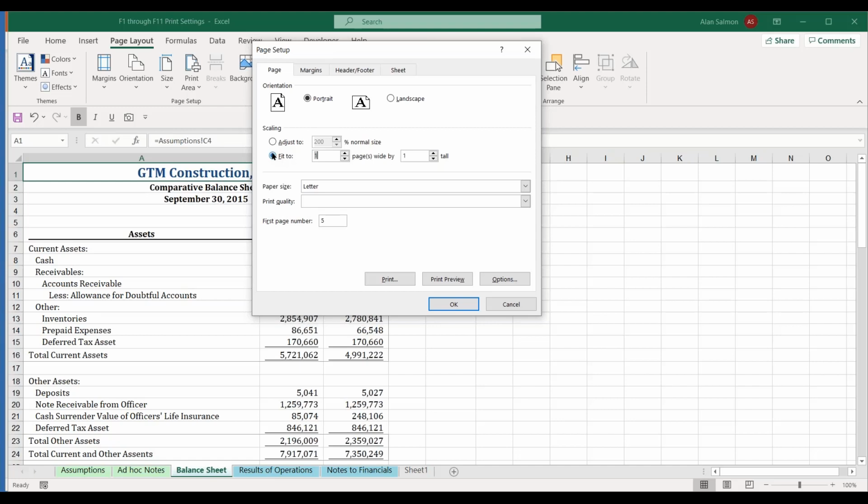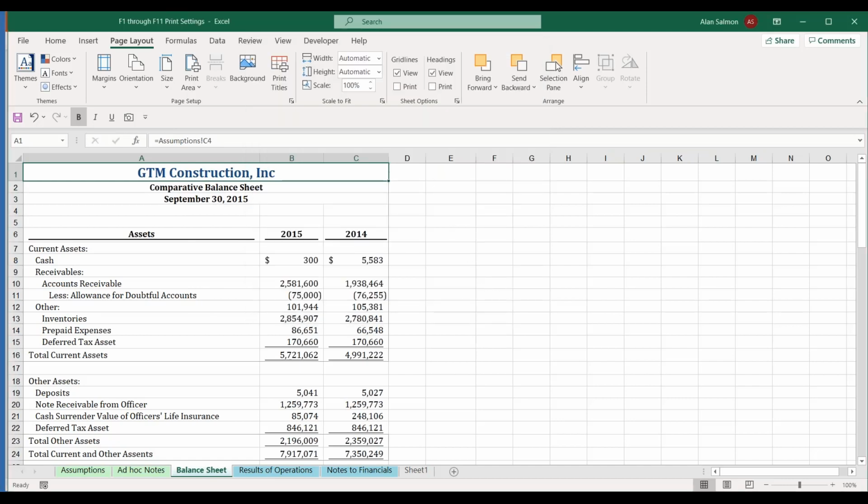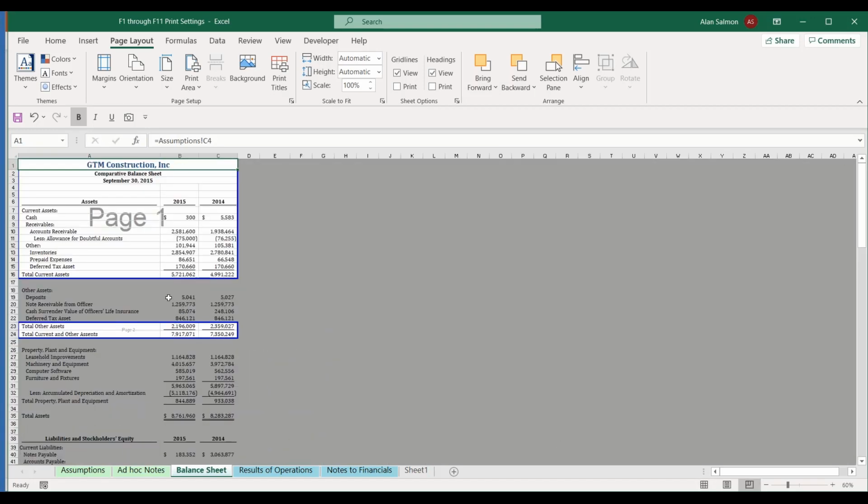see the results. Now, I asked this question in the polling question, and that is, I can change the number of pages here, so I can print to 1 page wide, and let's say 8 pages tall. The problem with doing that is it's too much work, because I've got to go scroll down here. As a matter of fact, I've got to go here to here, Page Break Preview, and see where the page breaks come from.